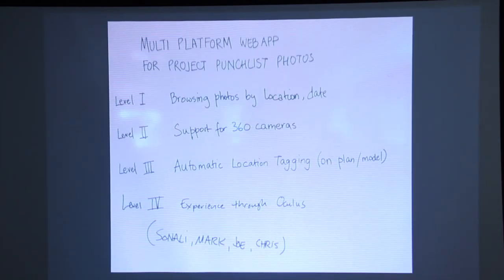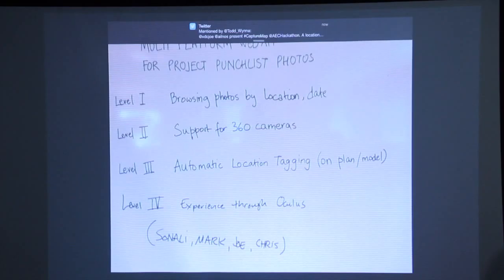So we came with four goals: to develop a multi-platform web app for project punch list photos or progress photos, but be able to browse it by location, and have support for 360 cameras and the cameras on the drone as well. And be able to automatically location tag. That was the biggest challenge for us this weekend, to come up with a hack for that.